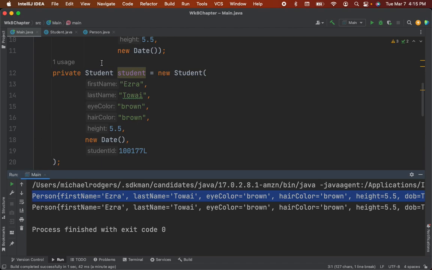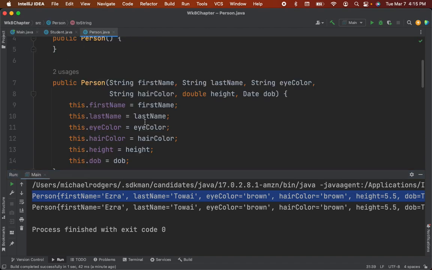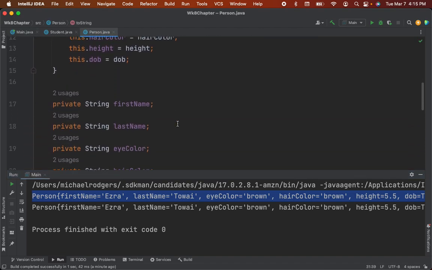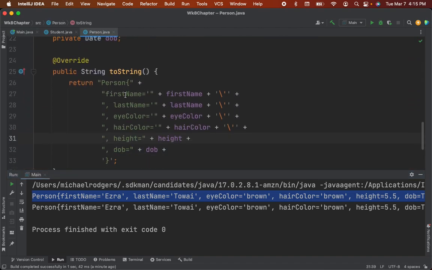So let's go ahead and take a look at the person. We see the person there, and we see the toString. And toString overrides what? It overrides what class implicitly here? I'm stretching all your brains. It overrides the object class, right?